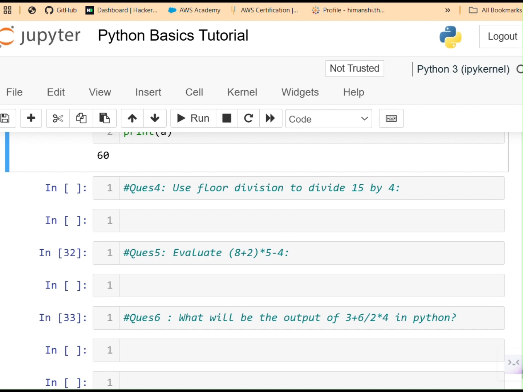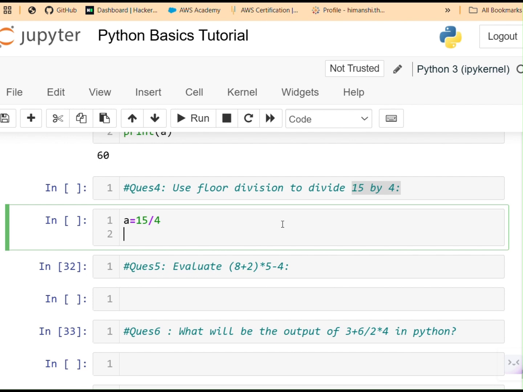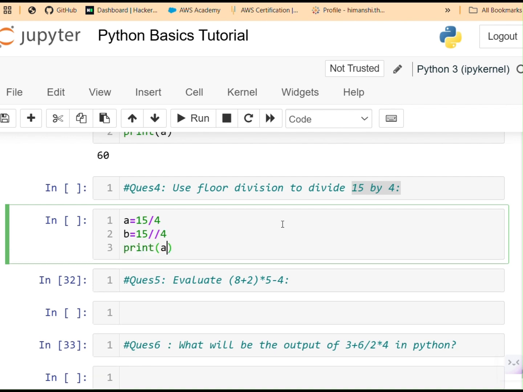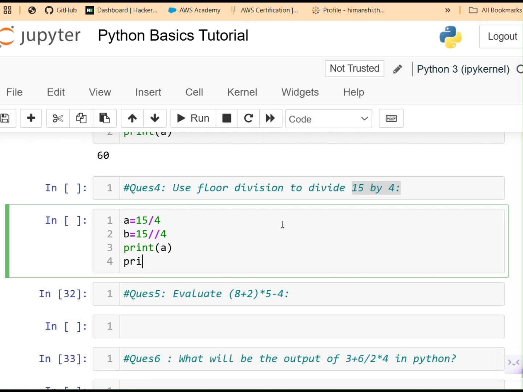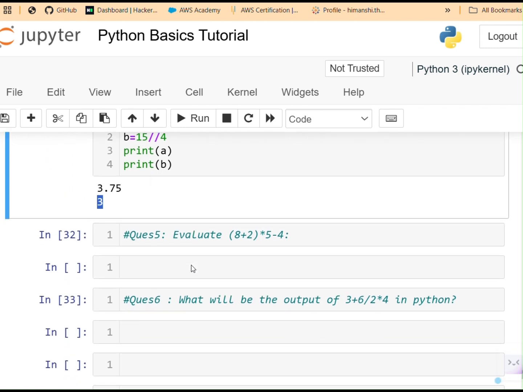All right, now we have to use the floor division. Basically, we don't want a decimal point when we try to divide 15 by 4. Simple division, like I explained earlier, is basically 15 divided by 4, but we want floor division, so it will be 15 // 4. Let's have both of them printed so it's even clearer for you. There you go. With simple division, we have a decimal point in the output, and for floor division it's rounded down to a whole number and our output is 3.